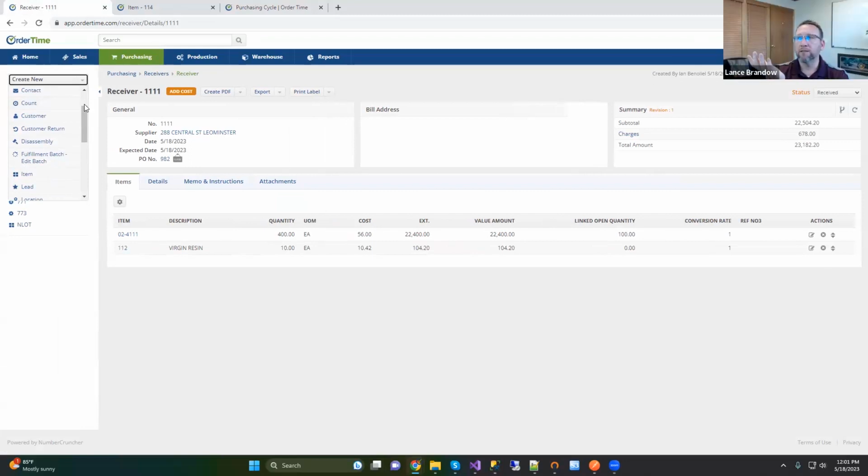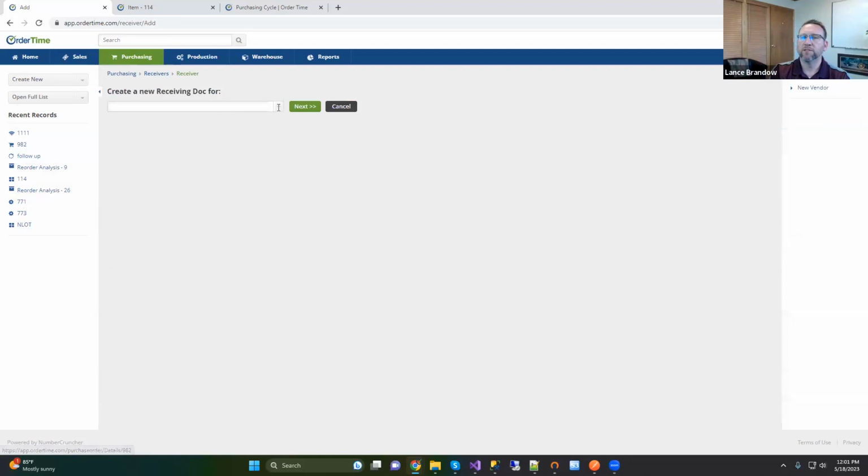That's awesome, because that's a pretty common workflow these days with purchasing overseas. You get the whole container. A container usually consists of multiple purchase orders. So that's awesome. You can receive multiple purchase orders onto one receiver. Right. And then usually the vendor's invoice represents the receiver.